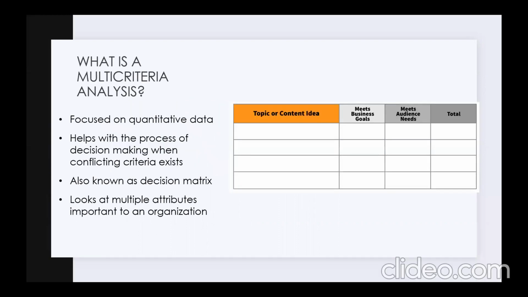I chose to investigate the multi-criteria analysis tool for my presentation this week. The multi-criteria analysis tool allows those in an organization to identify best strategies and methods for problem solving. This analysis tool uses quantitative data to allow individuals to compare a few possible solutions based on the needs assessment done by the organization.